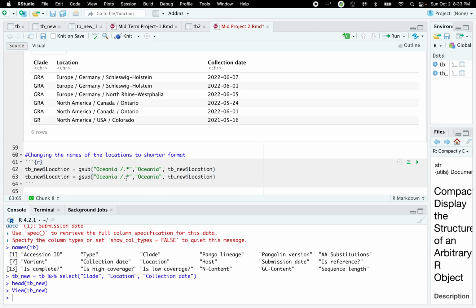Like for North America, I will change it to North America.